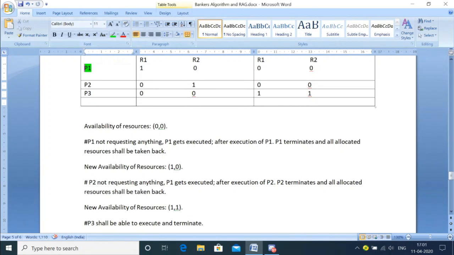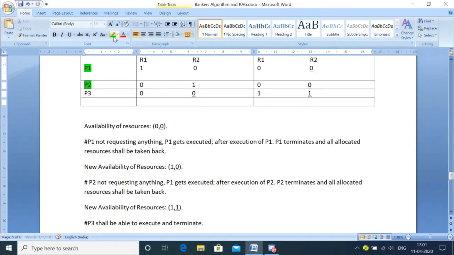Okay. Now, next we will come to P2. Now, P2 also we will check. What is its request? It is 0, 0. So we have stock 1, but it is not requesting anything. Similarly, here also there is no request for the alternate resource. So this also will be given to the CPU, get executed, and P2 will be out of the system.